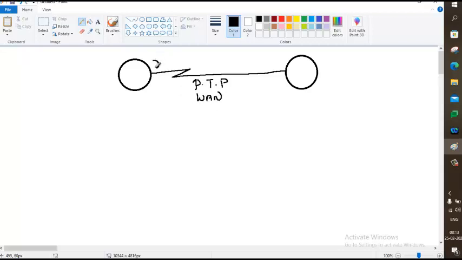The default encapsulation type will be HDLC if it is Cisco's router. If it is a non-Cisco router, it is going to be PPP, point-to-point protocol. So if any one of these is the encapsulation type, automatically OSPF will say, I got a point-to-point network.